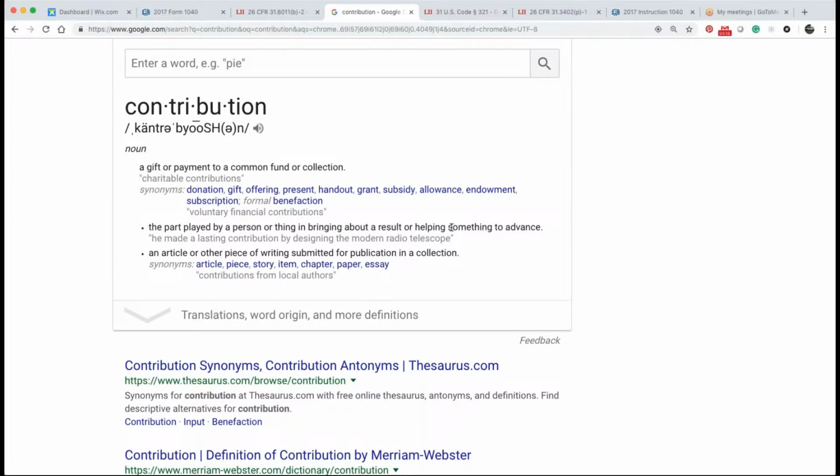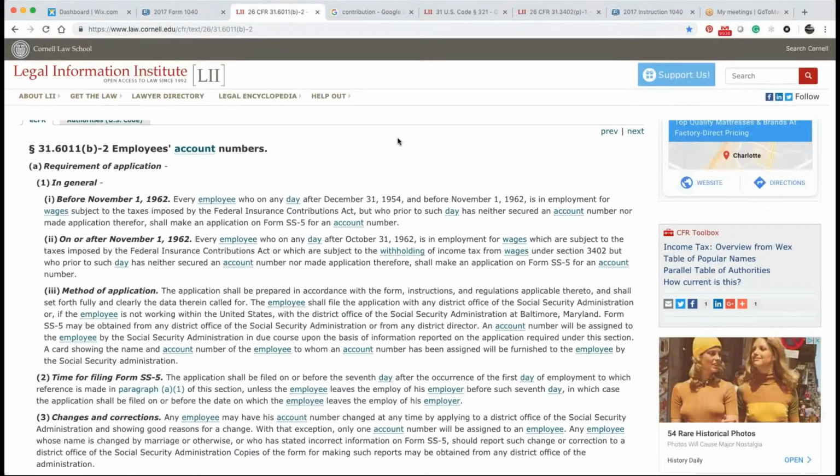So, by their definition, FICA is a gift. You're giving a gift to this FICA fund. And it's not mandatory, as they may say. You have to give up this money. You have to give away this money. Like your employer would say, and so many people with street logic would say, because the only knowledge they got is what somebody told them. Like most people on this planet, their knowledge is hearsay. So that's a contribution. Let's go back.